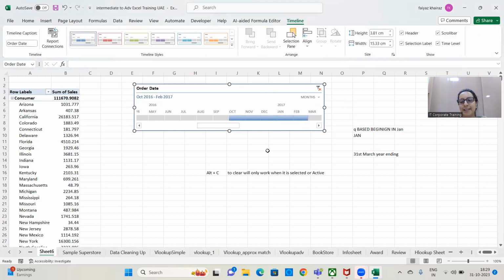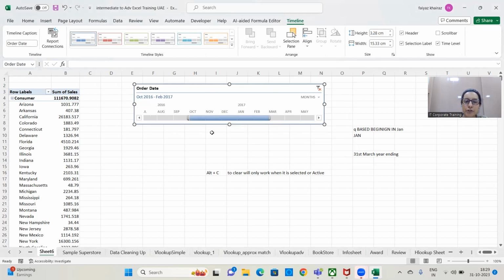Just one last option in case of timeline slicer, which is this scroll bar. Sometimes when a timeline slicer is used, people feel that it is occupying too much space and they don't want the scroll bar. So they end up unchecking the scroll bar in order to reduce the size of the timeline slicer to use it in a dashboard. In such cases, these arrow keys at the sides will help you to move around your data.